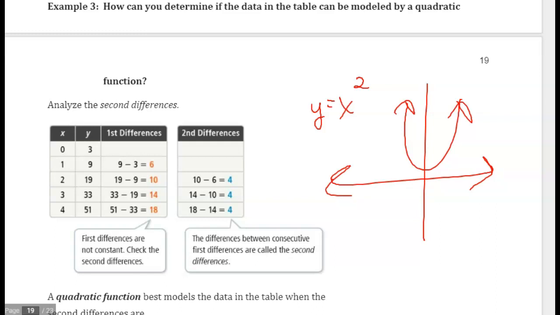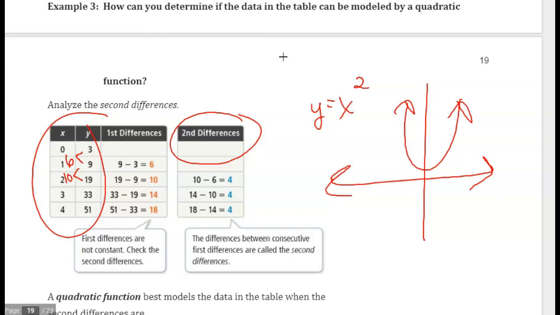And now we're going to deal with something called the second difference. So if we just look at this data over here, you're like, wait a minute. We're not going up by the same number, because we go up by 6, and we go up by 10. Oh, not linear, so I erase and try again. Well, if it's not linear, wait a minute here.